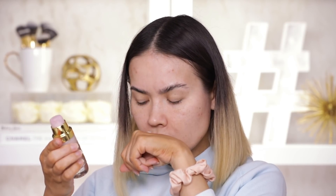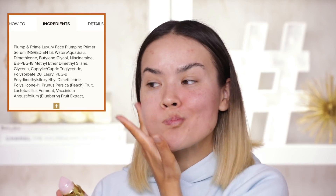This Too Faced plump and prime definitely has a bit of a scent. I'm trying to spread it out with my other hand so as not to contaminate it with the other serum. The instructions say to shake it to activate the miracle ingredients — I did not do that. I'll pop up the list of ingredients on screen. So far this is feeling very, very luxurious, though there is a little bit of stickiness. I'll test it out more on my spare time and let you know if I like it or if it makes it to my faves or fails.